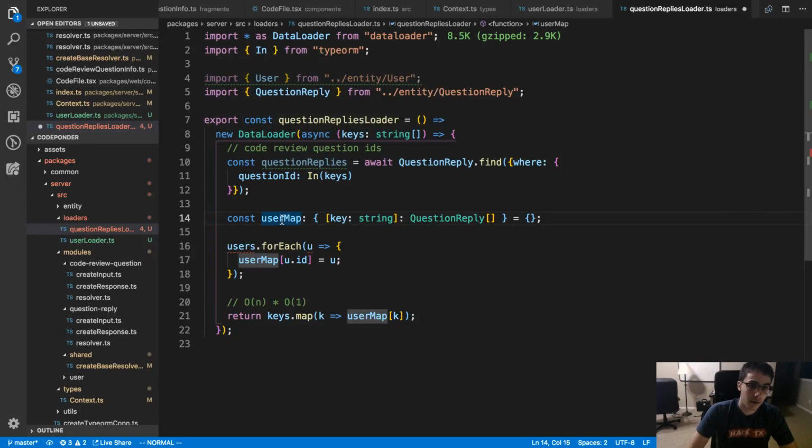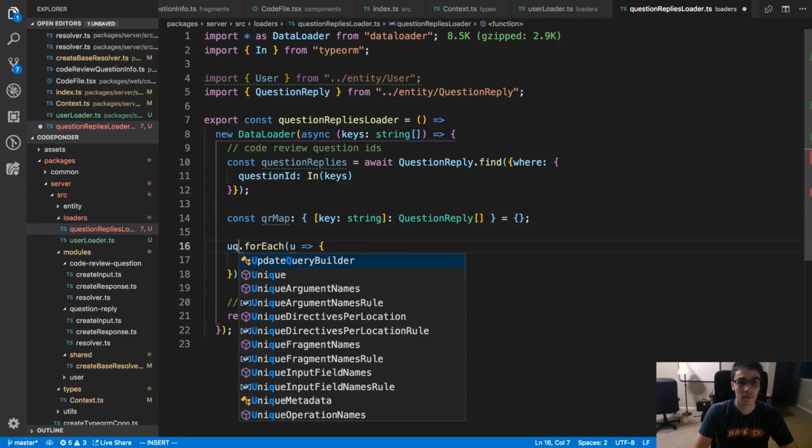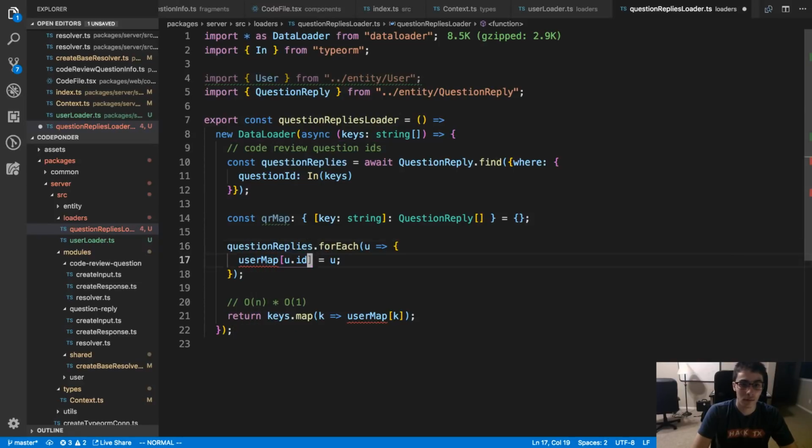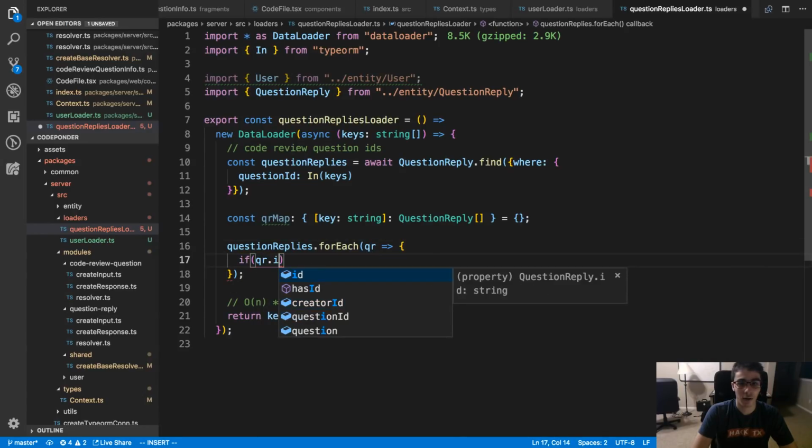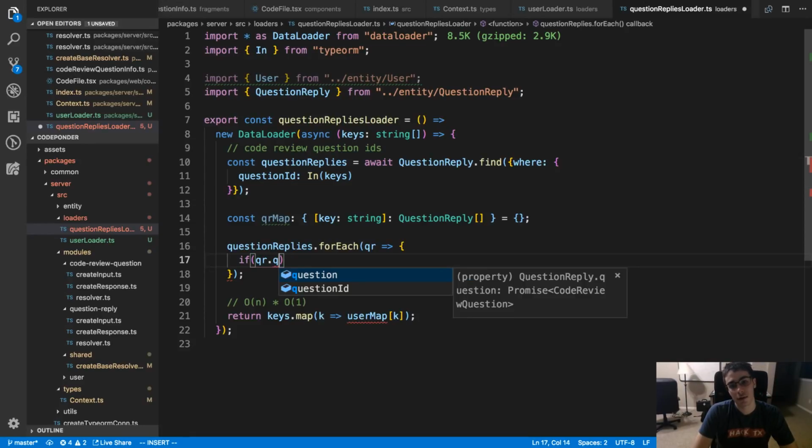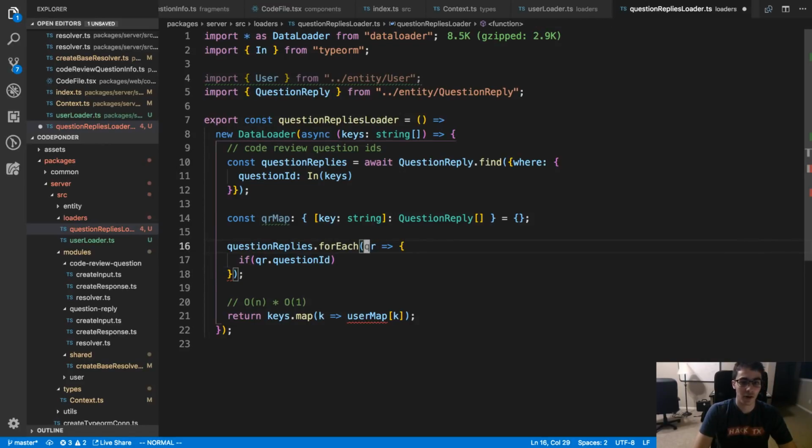All right, so we have this. I'm just going to call this QR map. So now we're going to check if the QR dot question ID, I'm just going to call this reply.